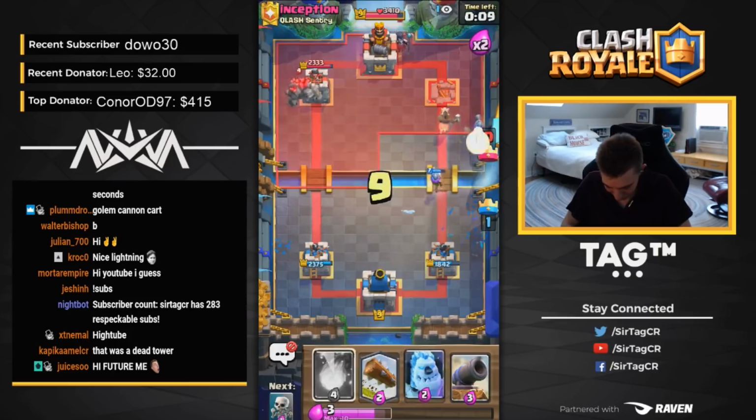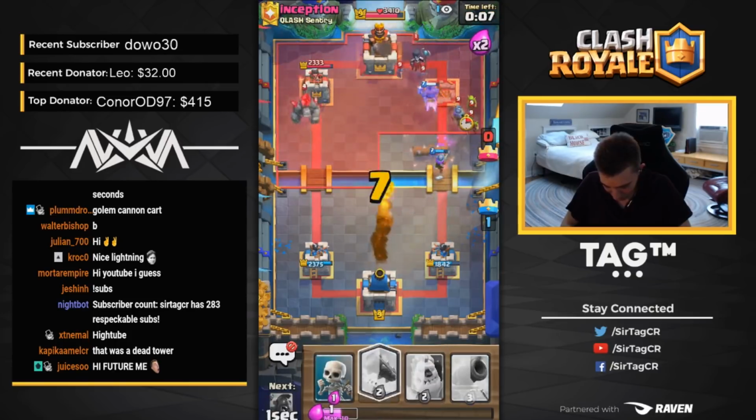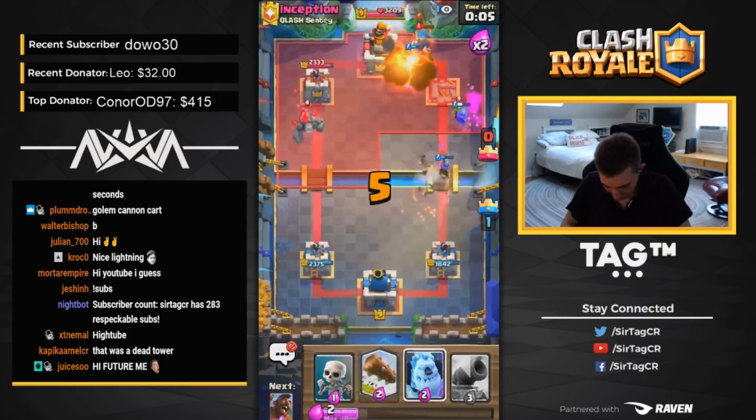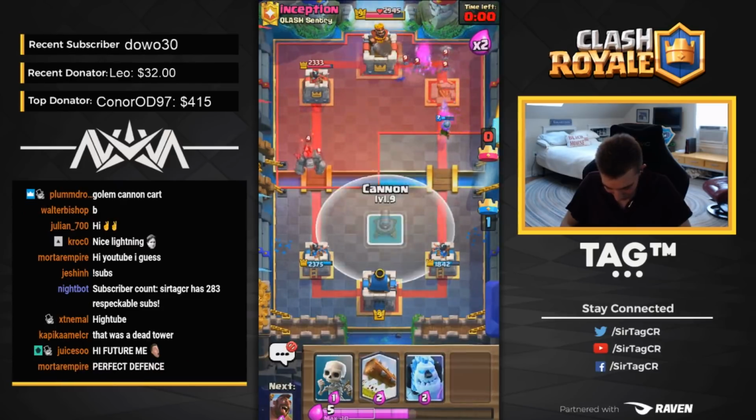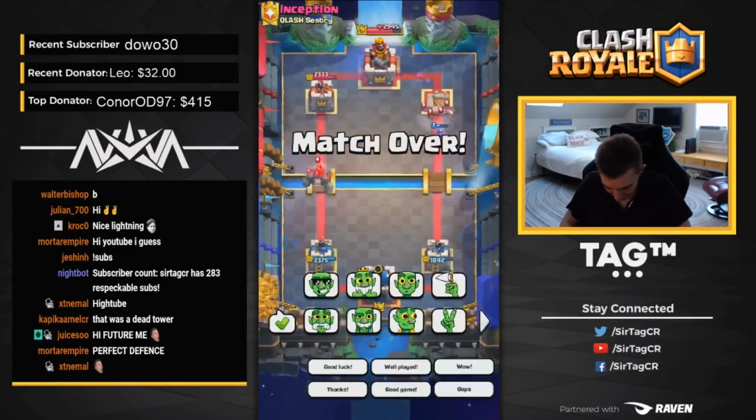You already know, fam. So just doing that double Cannon defense is so imperative. Just don't freak out. Remain calm. Keep calm and drop Cannons. GG. Well played and good luck, dude.